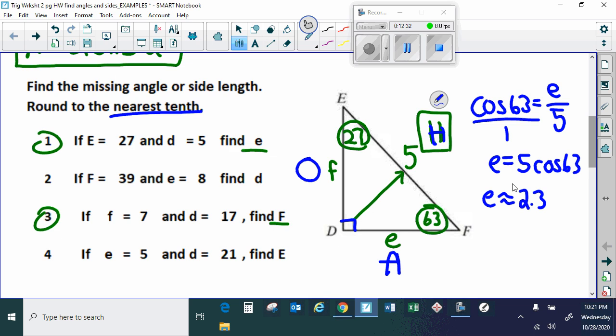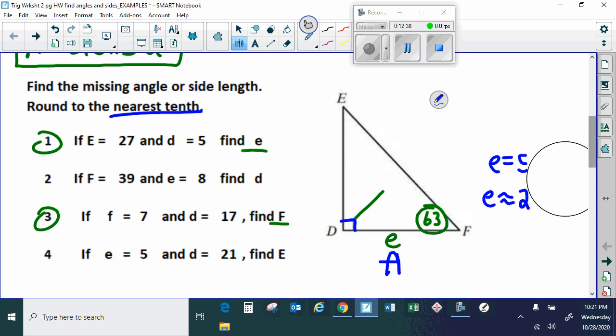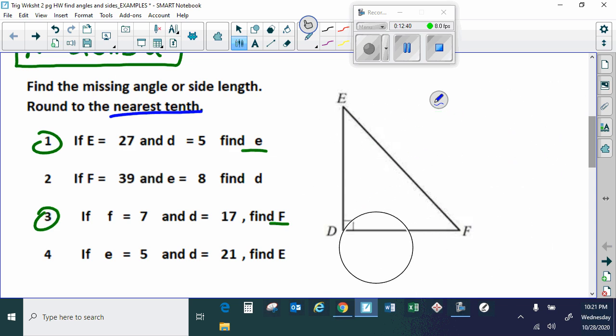Now I'm going to erase all that. So if you haven't written it down, pause it, put that on there, and then I'm going to go to number 3. Again, you can just draw that same triangle over again off to the side. I could have labeled that as 1 and drawn the triangle again, put 2 next to it, all that kind of stuff. So this is now number 3. Little f, which is across from big F, is 7. Little d is 17. And they want me to find angle F.